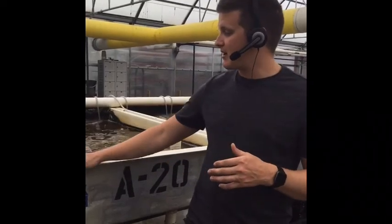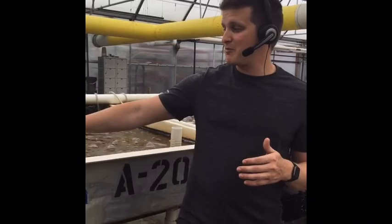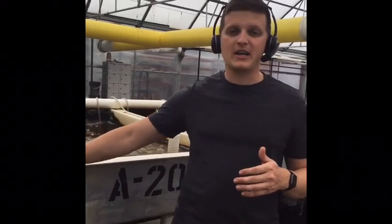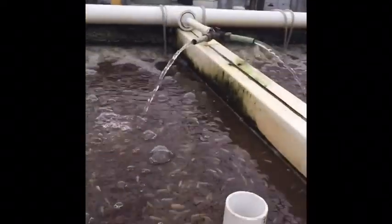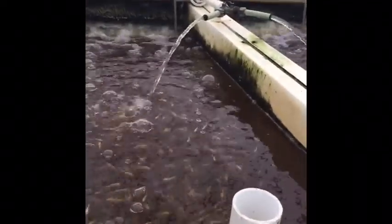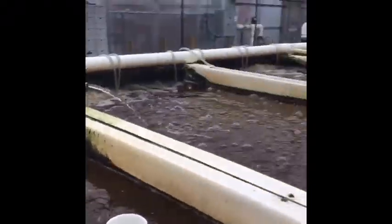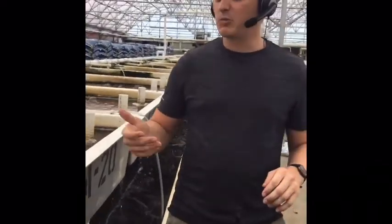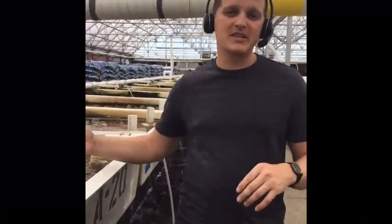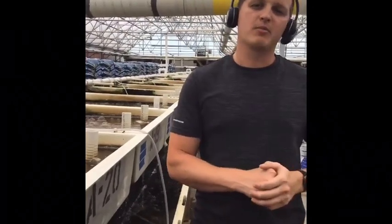And actually right next to me, you can see quite a few babies that we would have brought in maybe about a week ago. You can kind of see them swimming there. If they see you coming up next to them, they think they're about to get fed. They're hungry little buggers and aggressive on feed. We'll spend about 4 weeks here in these tanks, and we'll keep moving them to bigger and bigger tanks before we actually harvest them and take them to market.